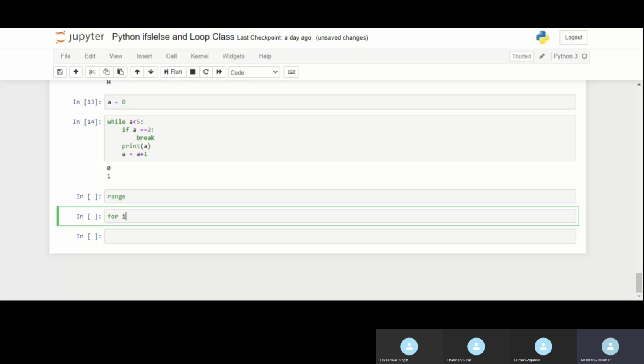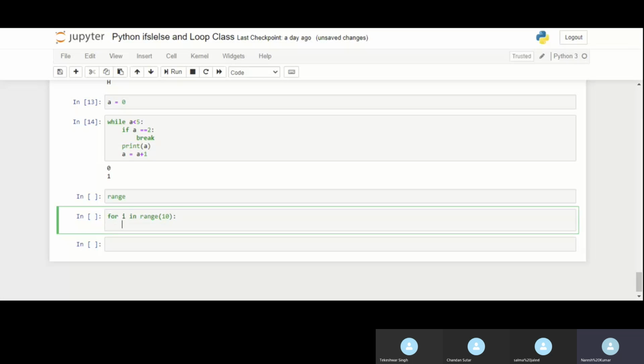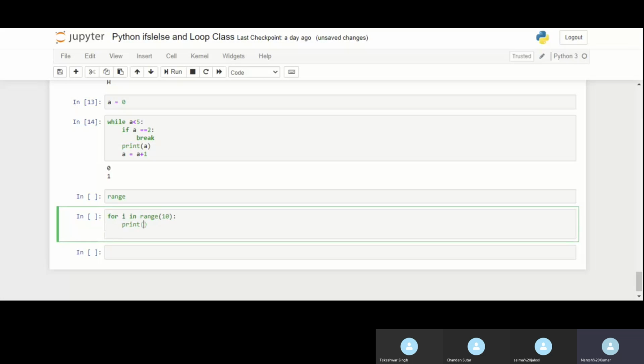So for example, for i in range, suppose you are giving it 10, right? Yesterday we had seen that we were passing my list here, wherever all the observations were present, and it was picking from there, right? Right now I am defining my list as range 10. Then I am doing a print of i.